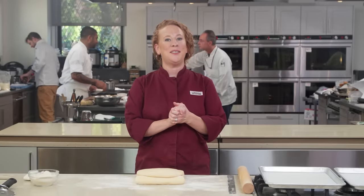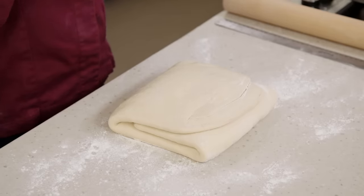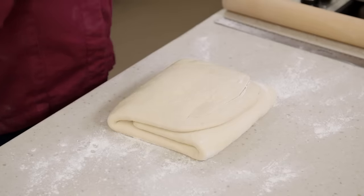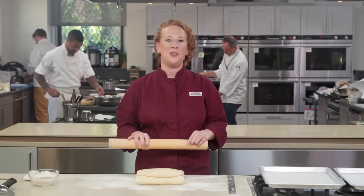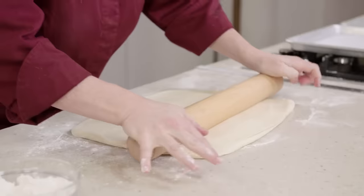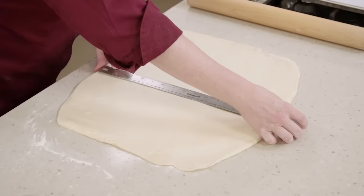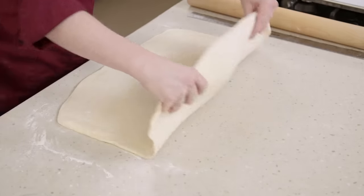We have turned this dough 3 times, which means there are 27 alternating layers of dough and butter. All of this work laminating will definitely pay off when you see the layers of the flaky croissants. I've transferred the dough to this counter, and now it's time to roll it out into an 18 by 16 inch rectangle. Make sure the longer side of the dough is parallel to the edge of the counter. It might take a little bit of elbow grease to roll the dough out at this point. Okay, that looks good. Now fold the upper half of dough over the lower half.